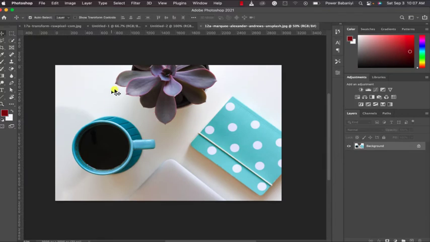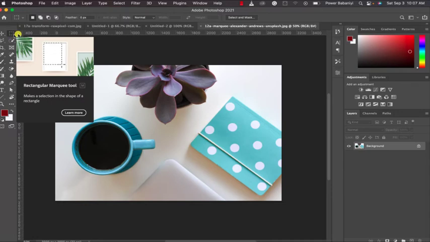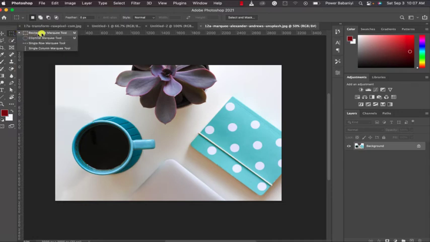Since Instagram is a square image and this is a rectangle, I'll come and click on my marquee tool. I right click on it, make sure the rectangle is set, and I can come and drag. It's going to make, see, it's making a rectangle, right? It's not fully even. To make it scale evenly like a square, you press down the shift key and drag it, and it evenly selects this page.